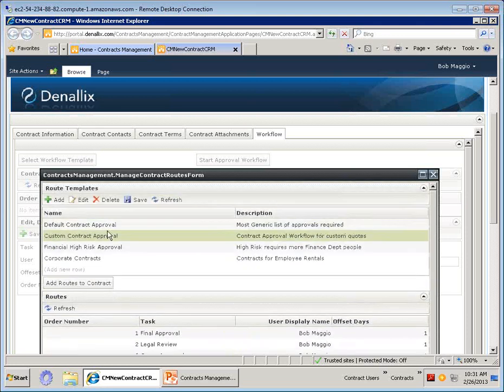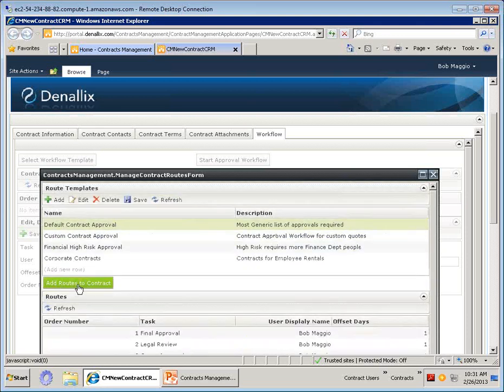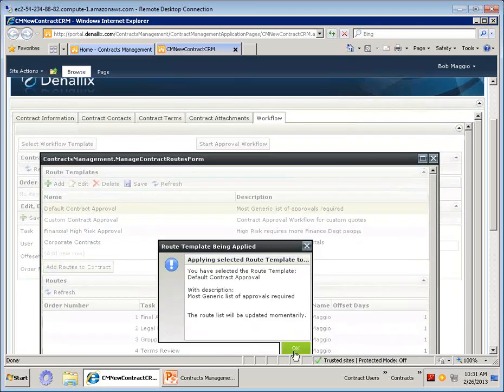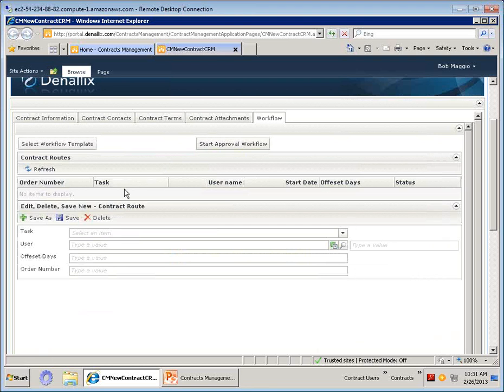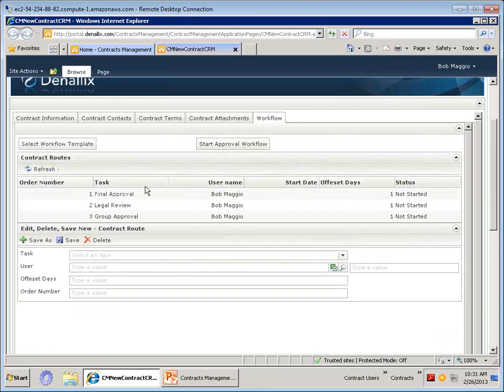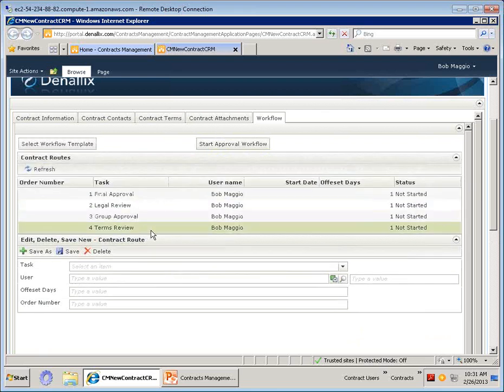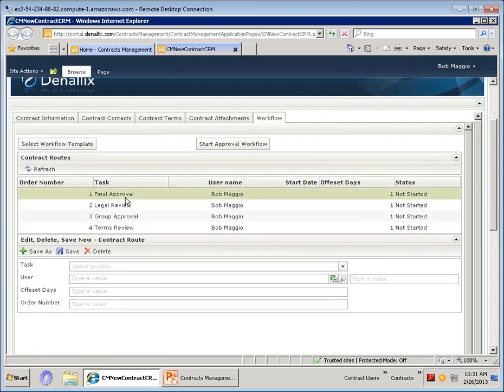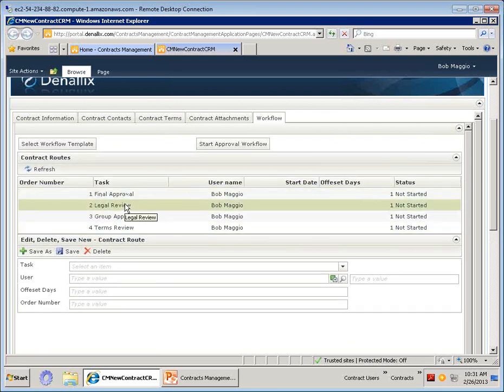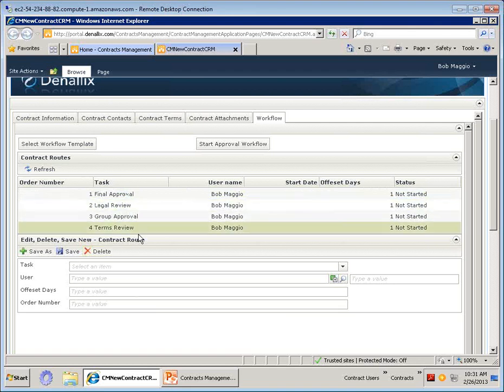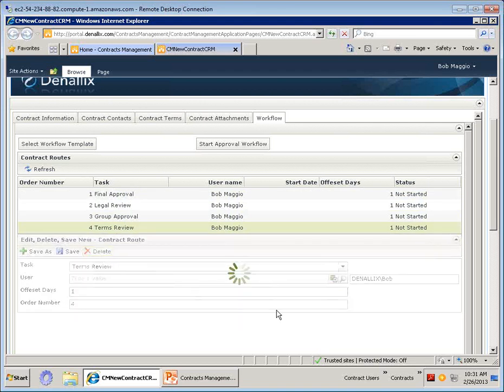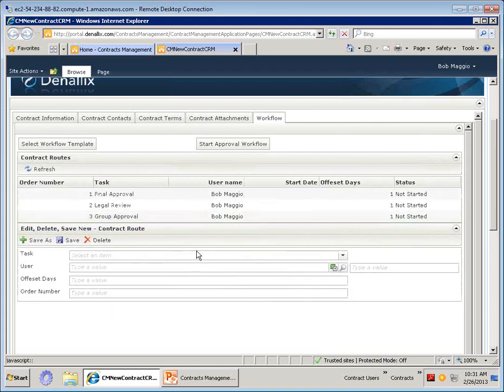Edit. I'm going to add my routes. And again, same concept. Those now start getting added to my process. We'll see those show up. And then we've got one more approver. There we go. And at this point, I can go ahead and edit from this spot and start adding new users or approvers or removing approvers as well. So if I didn't want to have this fourth approver, I can go ahead and delete. So now I only have 3.